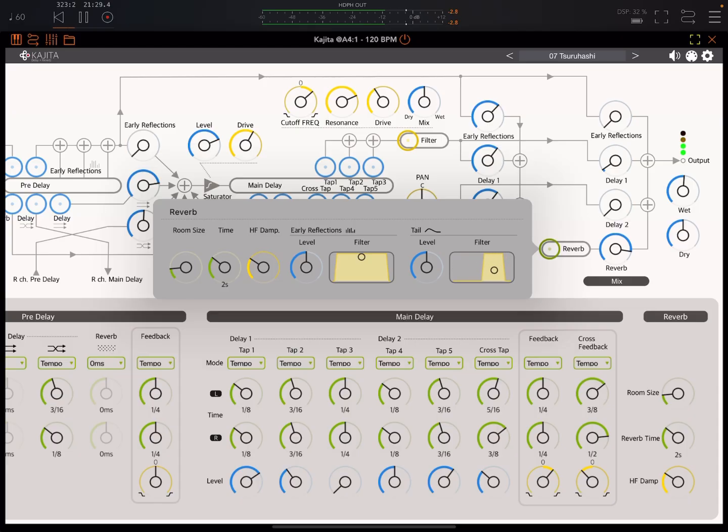And so you can control exactly what is getting through there. So that's controlling the filter for the tail, this for the early reflections. And we have levels for both of those. High frequency damping, room size, and time.